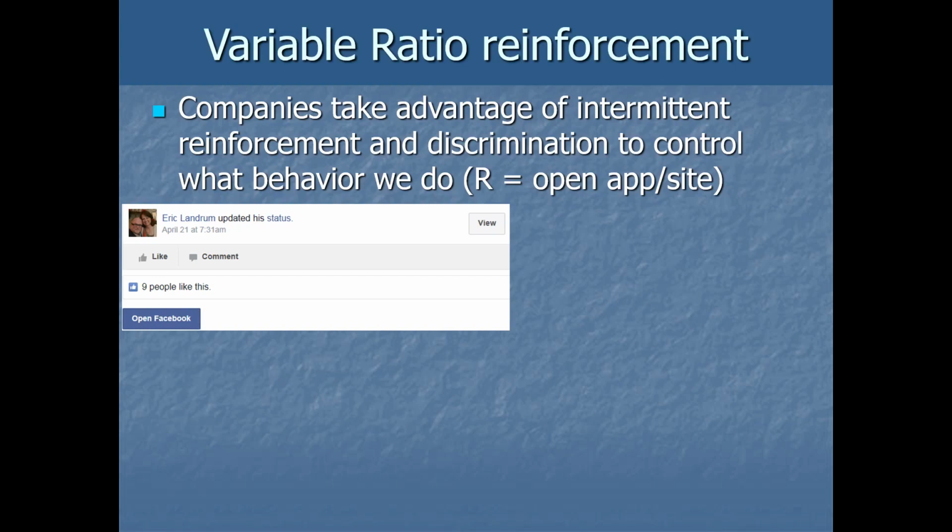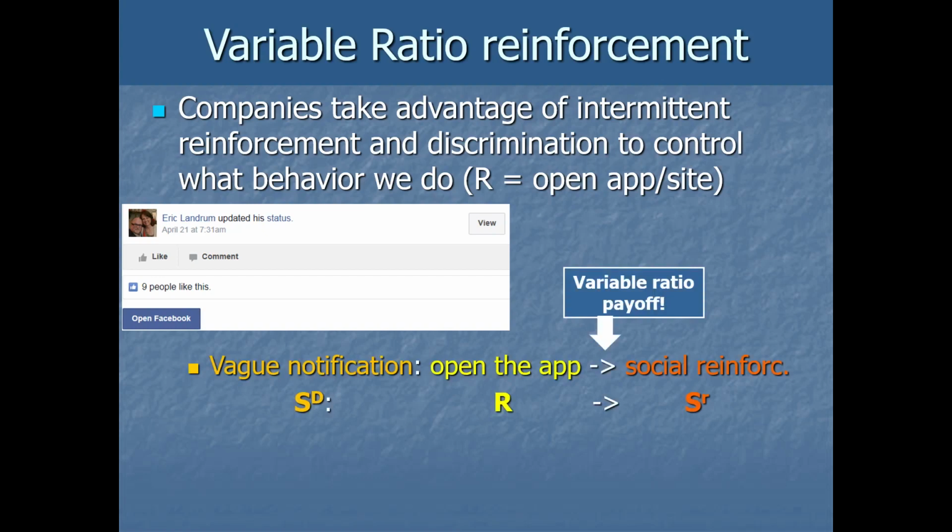All because they deliberately designed that notification system to get you into their site or app, to get your eyeballs passing across more of their ads, and to maybe get you trapped by some of their other behavioral contingencies then. And again, in our terminology, what we've got here is a discriminative stimulus in the form of a vague notification telling us that if we open the app, we've got now a variable ratio chance of some social reinforcement, right? So when you open the app, there's a chance you'll get something interesting. To get that hit of reinforcement, you have to do a behavior, open the app. But once we do that, we can be trapped in other behavioral loops that they've set up, like infinite scrolling or other design tricks.